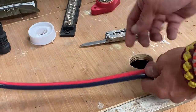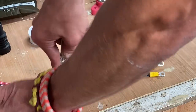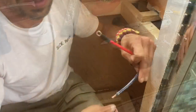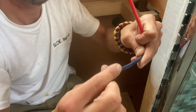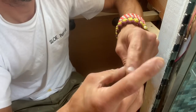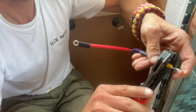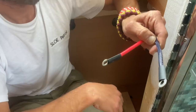Lovely, cheers. Because these are Siamese cables, I need to split them. So I'm just gonna go in with a blade in the middle. And it cuts the plastic sheath around the insulation. So it's got kind of two coatings, this cable does. So you can see here what I've had to do is trim away some of that outer insulation so I can get the connector onto it. I'm going on with these super big yellow ones. And that's the positive and negative nearly done.